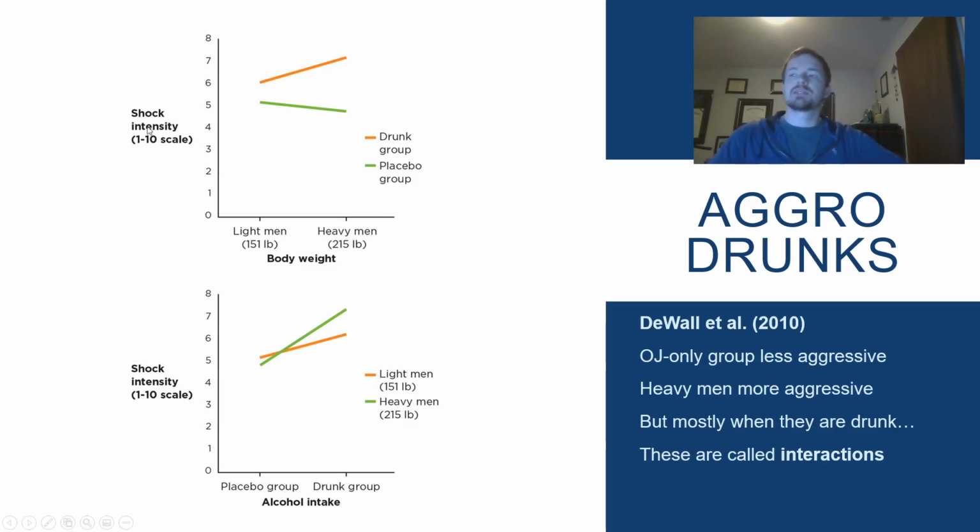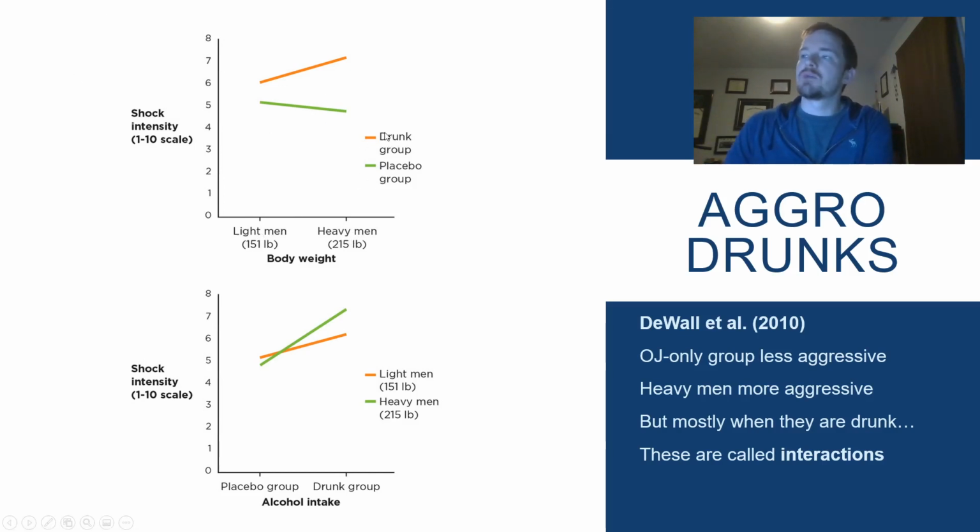What we're looking at here at this particular figure, on the y-axis, we have the shock intensity, where upper values up here are stronger shocks. And then we have here on the x-axis light versus heavy men. So what we're seeing here is a kind of a story going on. All right, if we just look at the placebo group, we're just looking at the placebo group right here, and we can see that, does it look like shock intensity changes whenever you are light versus heavy? Not really. It stays about at 5, right?